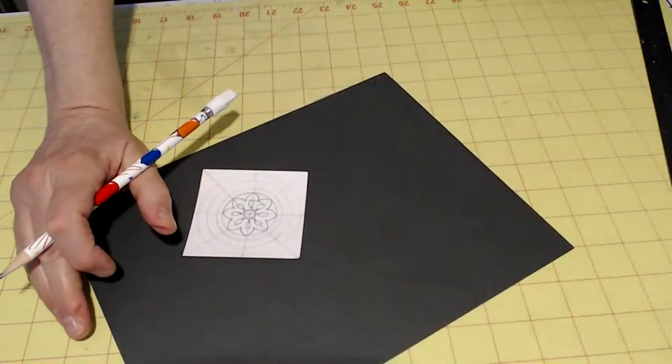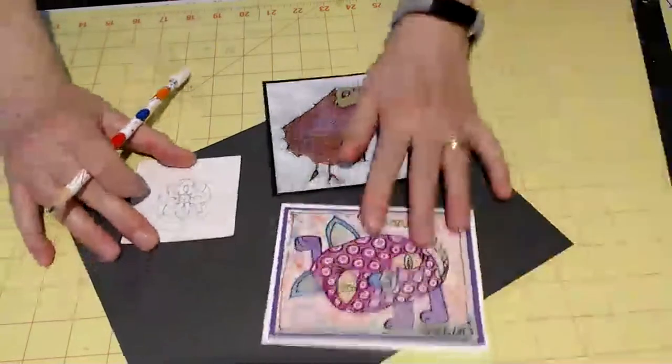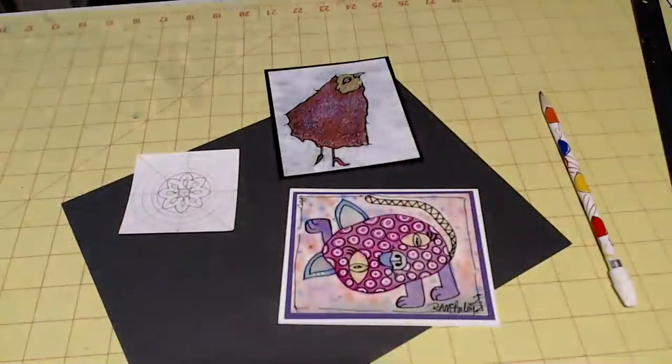I'll give you something else to look at. Here's my little concrete chicky boo that I did with Barb. And here's one of my Picasso at Critters. I'll be right back.